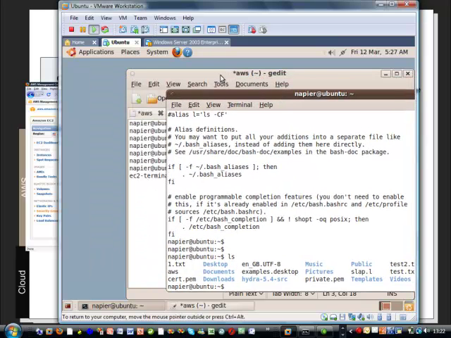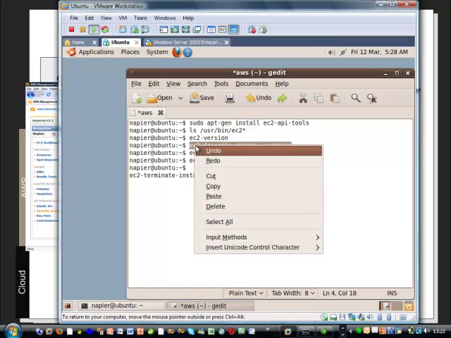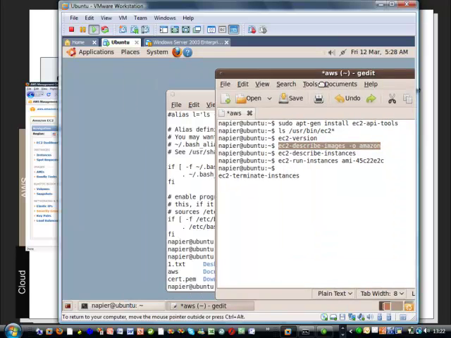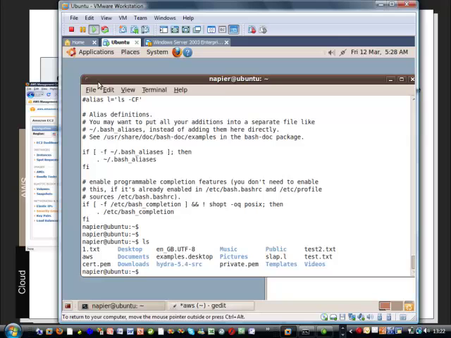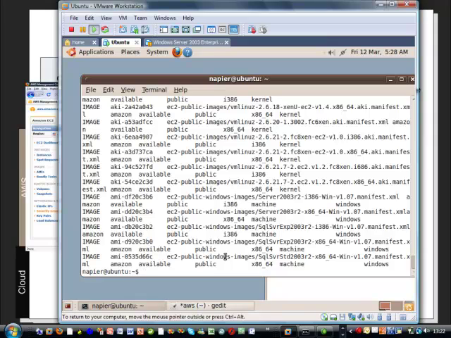Okay, so let's have a look at another command. So let's have a look at our images. So we'll have a look at just the images provided by Amazon. Okay, so that's the owner. We can do -o self to be able to look at all our own AMIs, and we don't actually have any created just now.